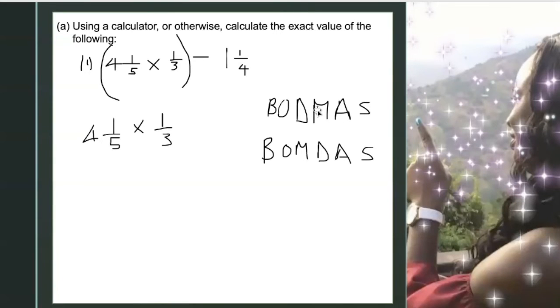If we have division and multiplication in one line, then it means we're going to do the operation that we see first. So if it is division first, we do that first. If it's multiplication first, then we do multiplication first.